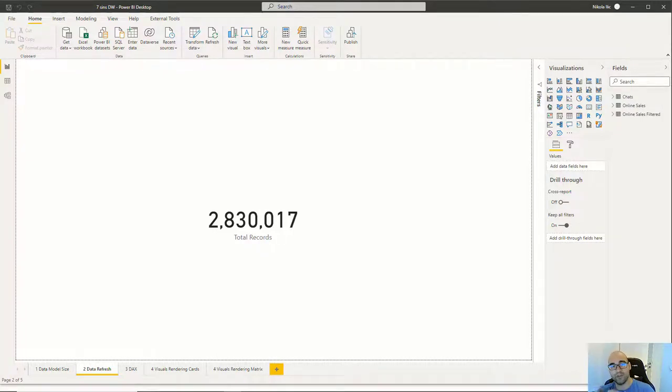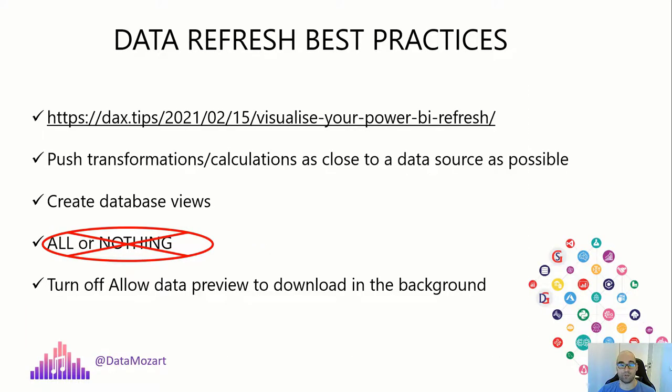When you do your transformations in Power Query Editor, you will see a preview of the data for every transformation step you've applied. So when you hit refresh, it's not only the amount of data that gets loaded into your data set, but also a whole bunch of different queries to refresh this preview. And in some situations, these queries take more time than loading the data itself. One important disclaimer for this last option that I've just shown you: this is happening only in Power BI Desktop, not in Power BI Service.